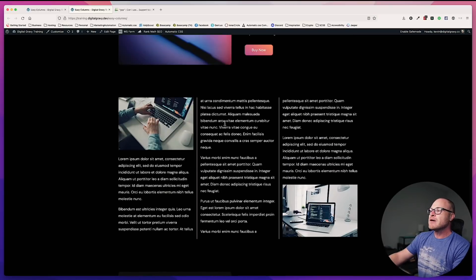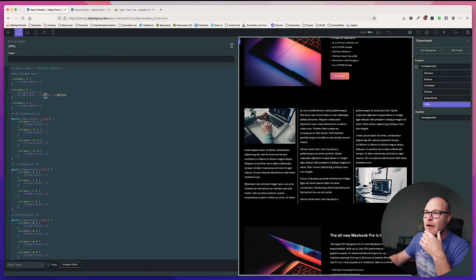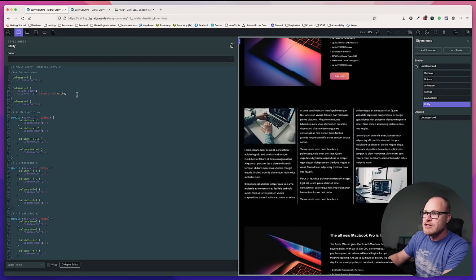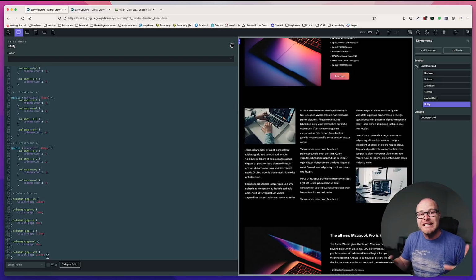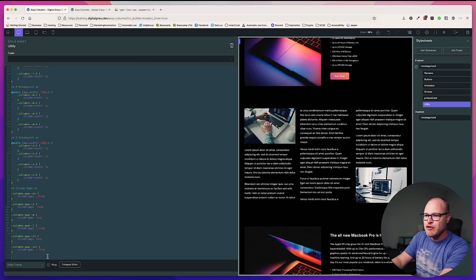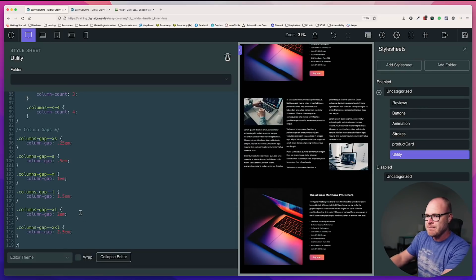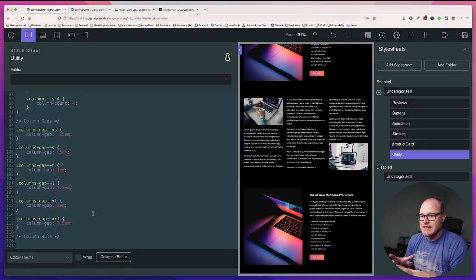It's awesome. But obviously we don't want this giant white one here, right? So we really got to think about how we're going to do this with utility classes. And this is actually really tough. And I haven't added this to Automatic CSS yet. How are we going to do this? Because if you look at column rule, first of all, let me zoom back in. Column rule. So let's play around with this and let's just see if we could actually layer. I don't even know this, honestly. I'm doing this live with you. I don't even know if we can layer these, but let's see if we can.